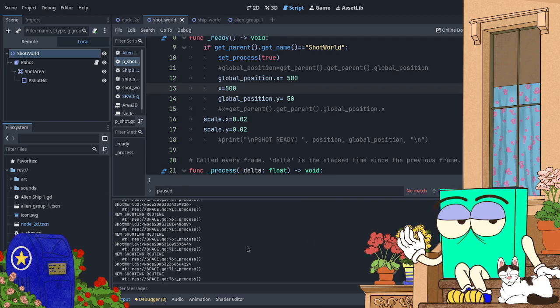Okay. Does seem to be working, except for the part where the shots are very tiny and, more importantly, they're not disappearing.